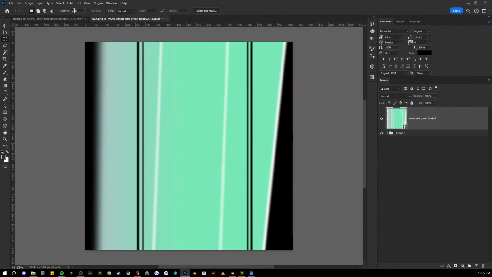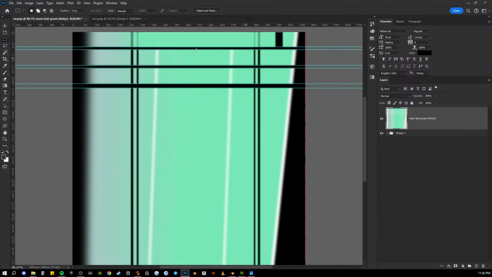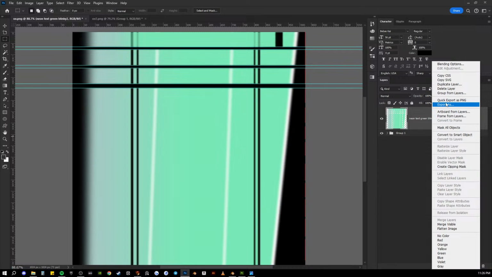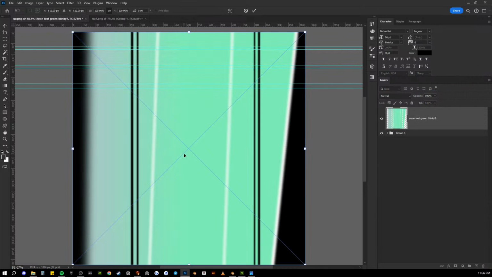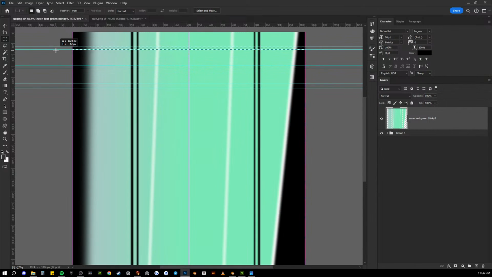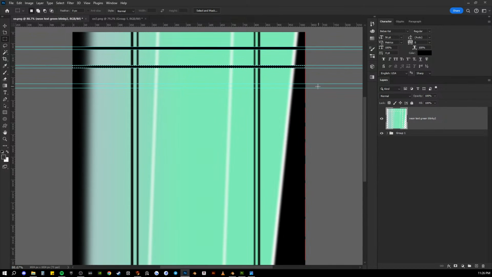Oh, why is that doing that? Make sure your feather is 0 before you do any of this. The feather needs to be 0. Say we wanted this to be solid, right? What happened to this thing? Hang on a second. Let me grab this again. Yes. When you're deleting the negative space, make sure your feather is 0. Mine was set at 2. That's why it looked fuzzy. So we're going to delete that negative space, okay?